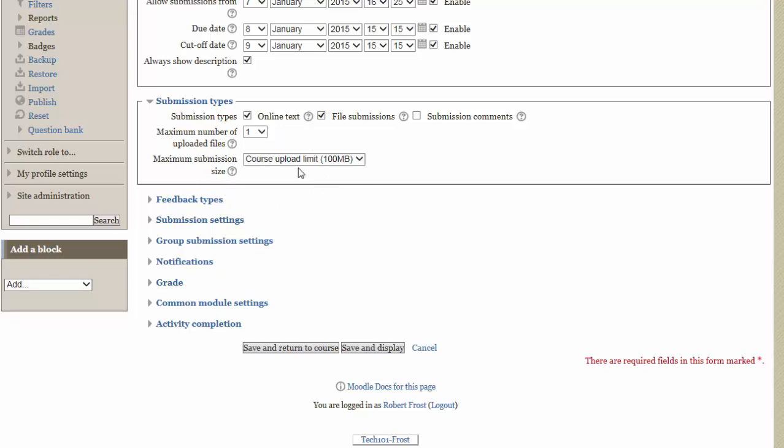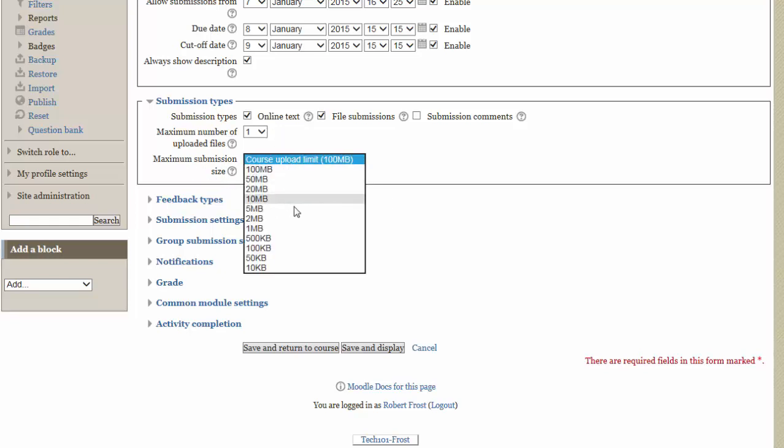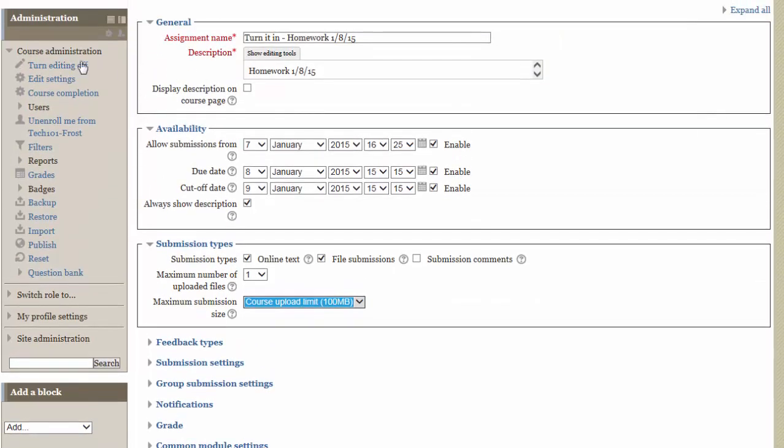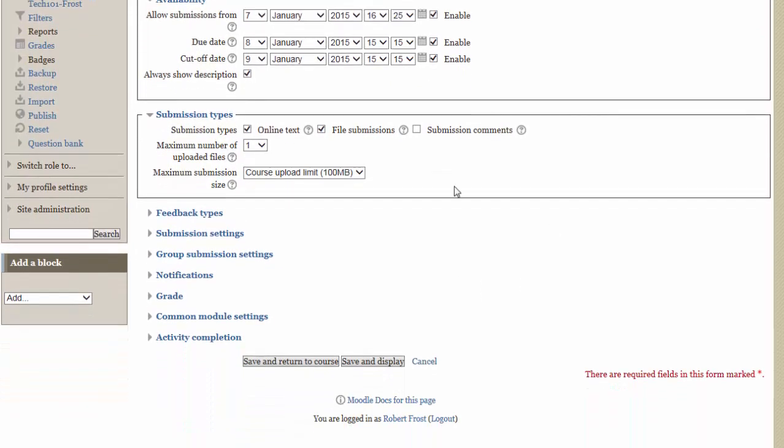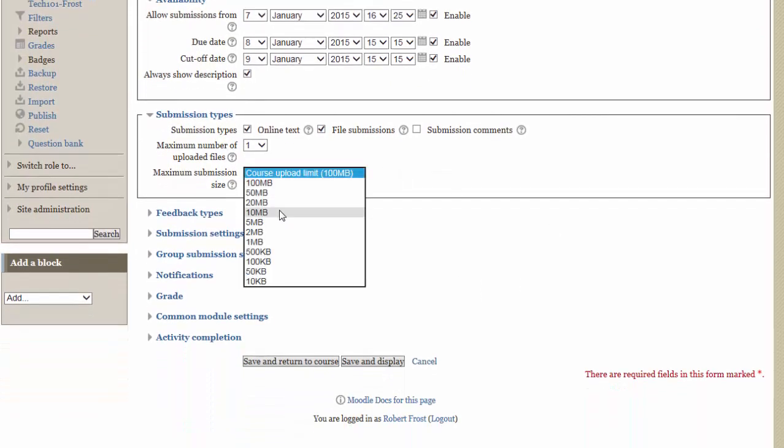The maximum submission size is based on what your course upload limit is, and that upload limit is set under course administration, edit settings. So whatever that maximum is, that's what the maximum will be here. You typically will only want it to be maybe 1 meg, 2 meg at the most. Any Word file that's that big is going to be pretty lengthy.